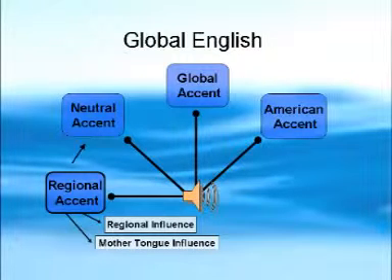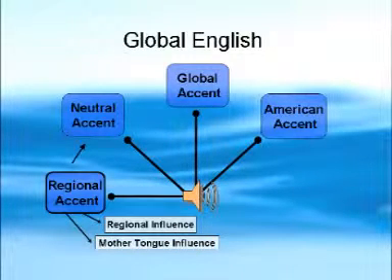So now the mother tongue influence is what we have as a result of being a part of a family and the speech sounds that are picked up while speaking with the family. So we have 2 factors here, the regional influence and the mother tongue influence. And both these factors are part of your regional accent.